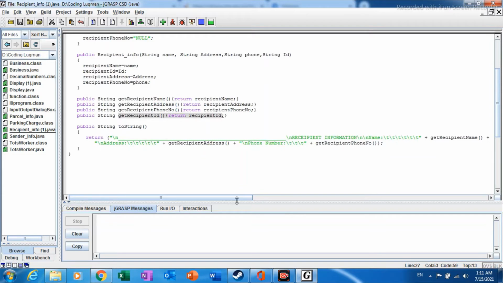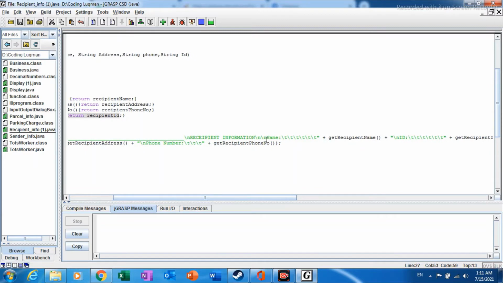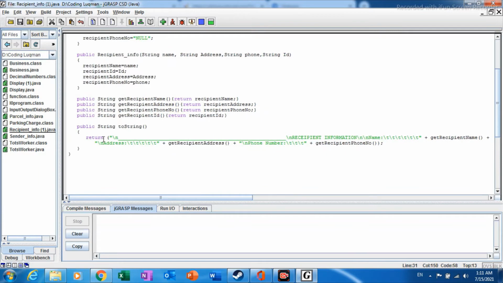the recipient information, which is the first one is name, the second one ID, the third one is address, and the last one is phone number.